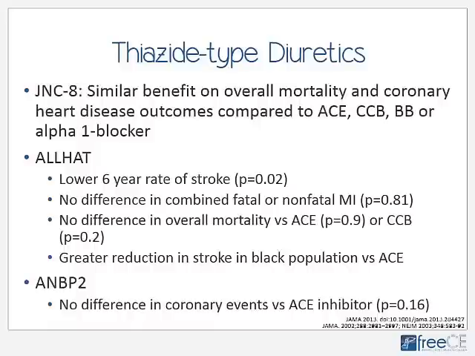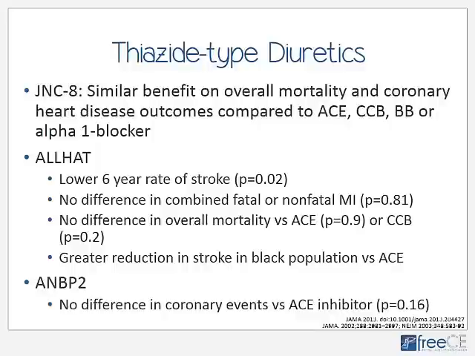So there's a lot of literature that we could talk about for where they pull that recommendation from. But specifically, two key thiazide diuretic trials were the ALLHAT trial and the ANBP trial. And these trials compared thiazide diuretics to ACE inhibitors primarily. ALLHAT also had a calcium channel blocker arm.